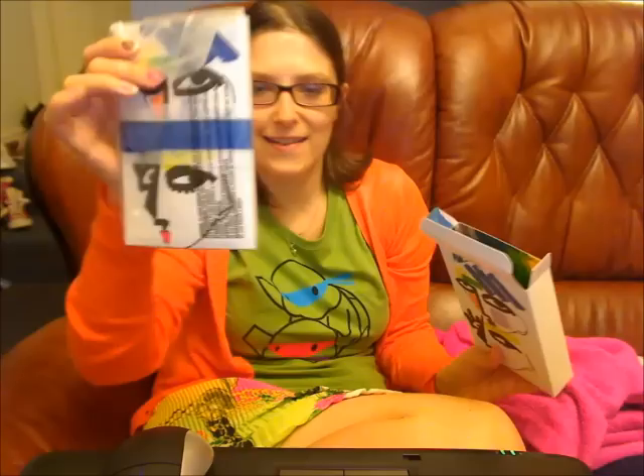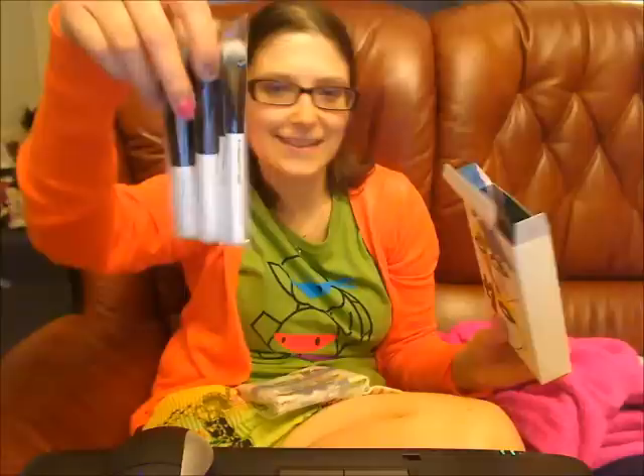Inside the box you've got a photograph of paint like in a rainbow — it's all smudgy and you can see the actual paint and brush marks, which I think is really cool. Then you get the brush wrap, and it comes like that, and then you get the brushes as well.